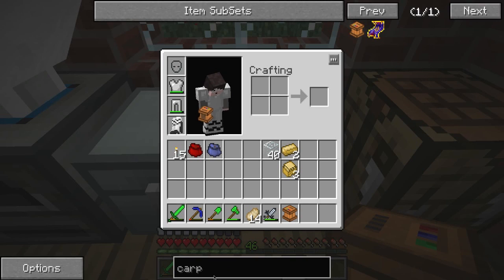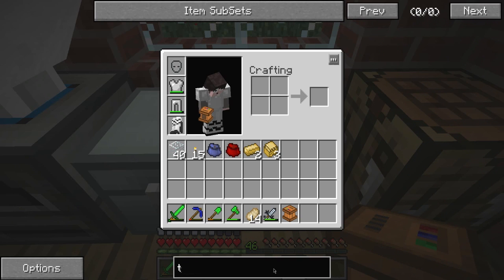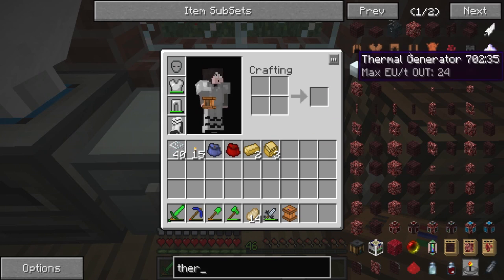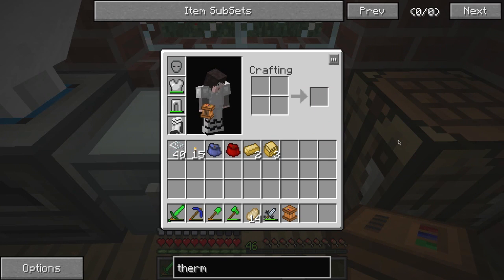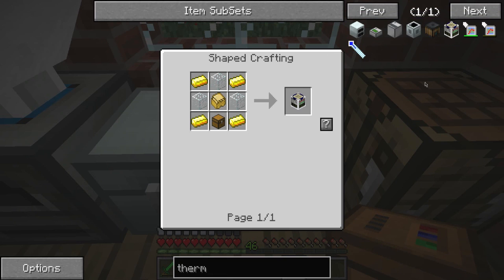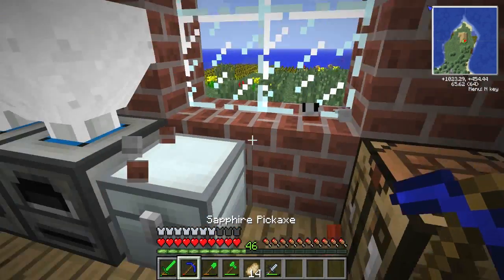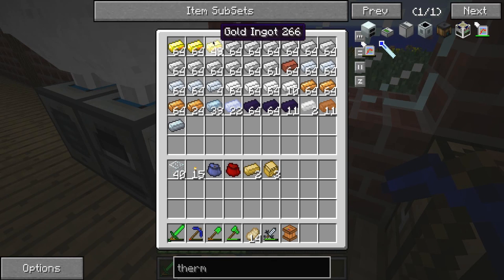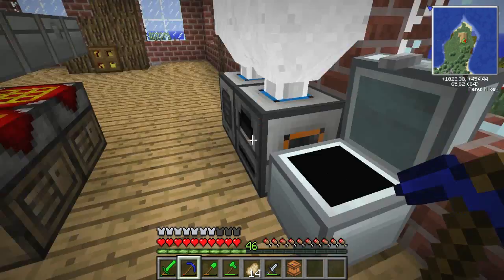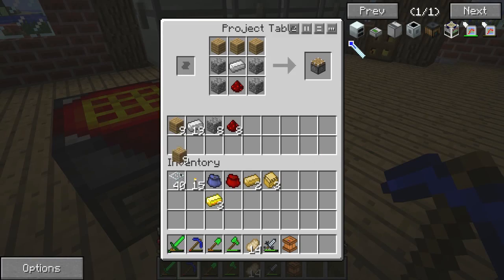I think we'll make our thermic fabricator next, just so we have them both. Thermic. Where is it? It's this one. I haven't used this yet, so hopefully we'll know what to do. It shouldn't be that hard. It's forestry. Oh, Jesus. Forestry, can't be that hard. Alright, so we need some gold. 1, 2, 3. Glass and a chest. Do we have any wood in here? No? No wood? There we go.